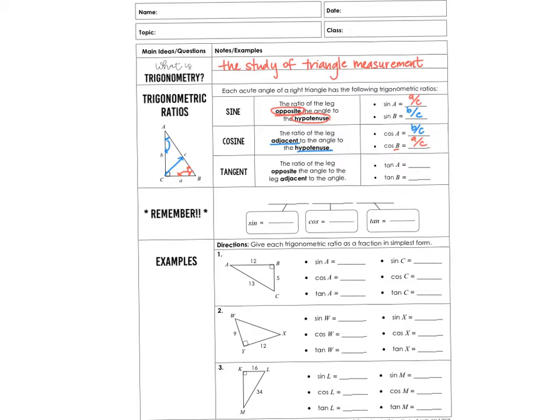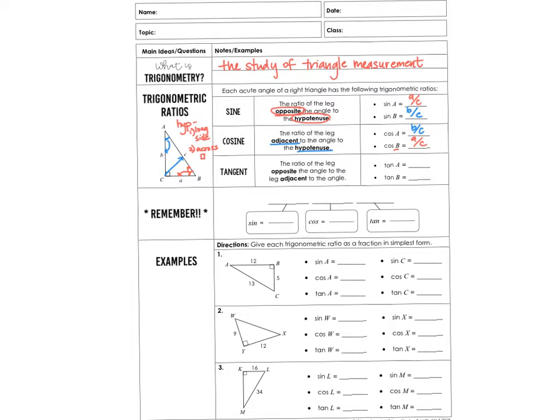The hypotenuse is 1, the longest side, and 2, across from the right angle, so across from that little box. So it can't be an adjacent or an opposite side. So you're always using either A or B.